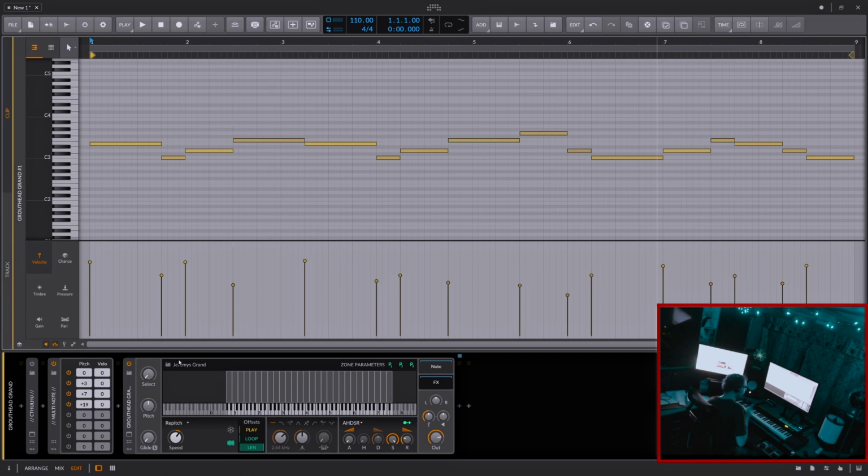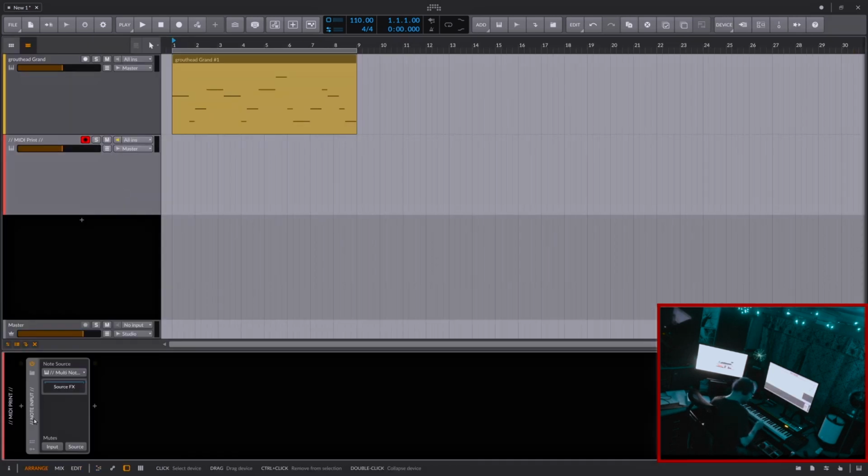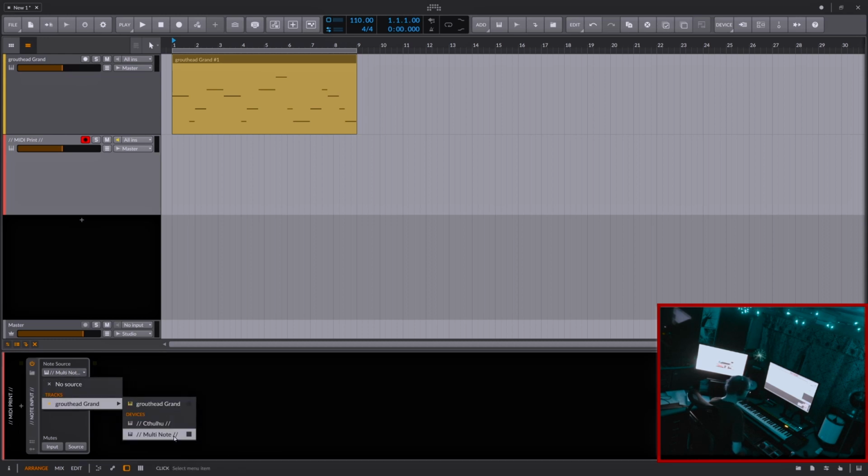Now, what I thought you would do is use the note receiver device. I renamed it note input because I'm neurotic and I have to rename everything. So you can see under the note input, I have a drop down. I click multi-note. So that to me is telling me that I'm going to receive the MIDI from the multi-note. Now you can see we have a couple of mutes. You want to make sure not to mute the input or the source, because that's going to gray it out. What you want to do is just capture that MIDI.